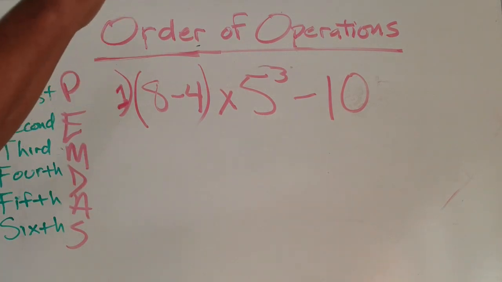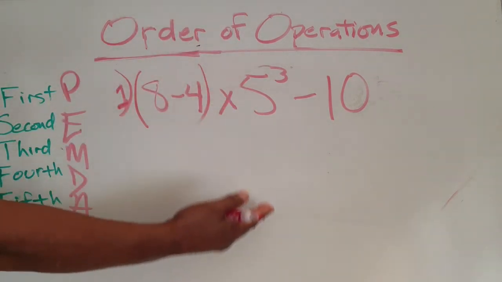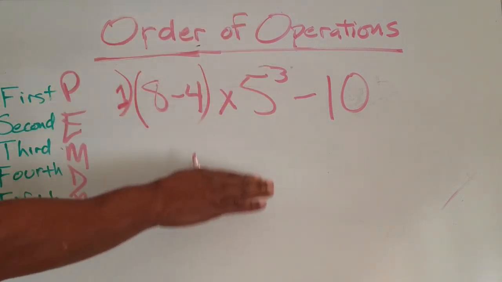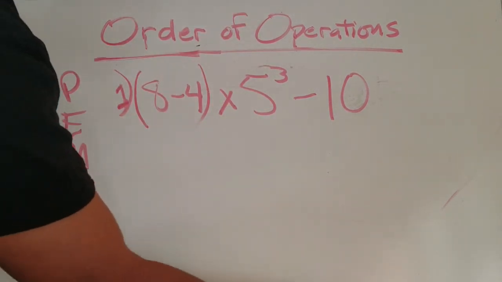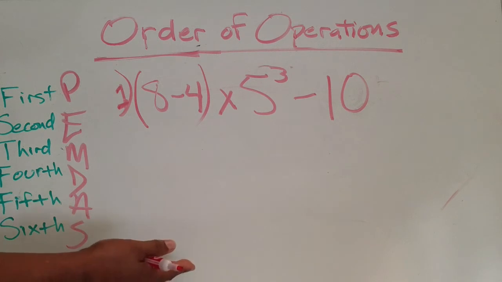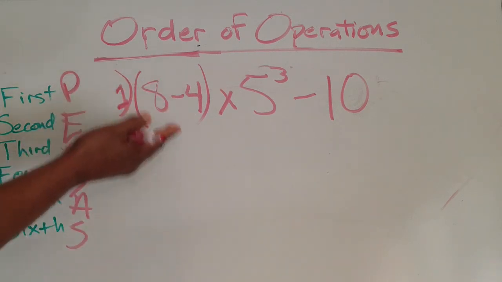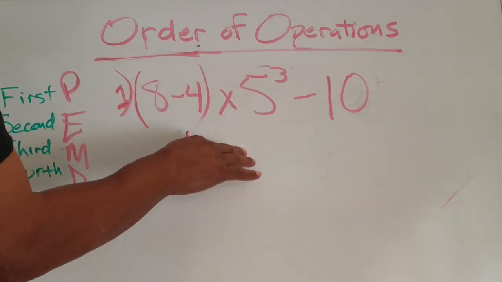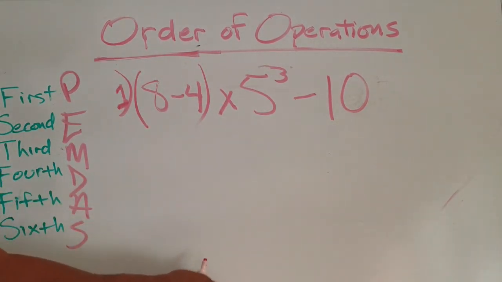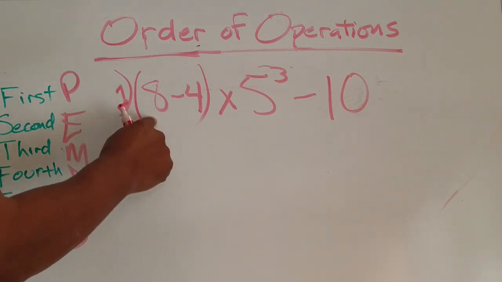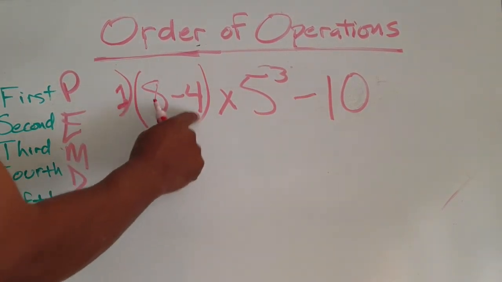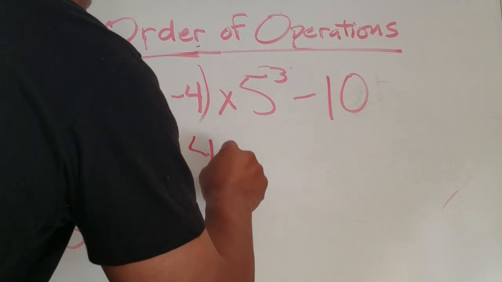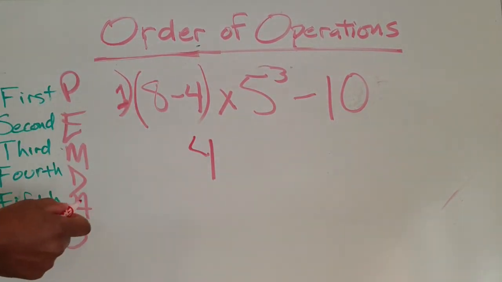So watch this. This is almost like long division where the problem goes lengthwise. Sometimes you'll need to use, I don't know, 1/3 to 1/4 of the paper going downward. So you're going to rewrite it again, then rewrite it and rewrite it all the way till you've combined terms and you have the answer. First thing we do is what's in the parentheses, 8 minus 4. That equals 4.